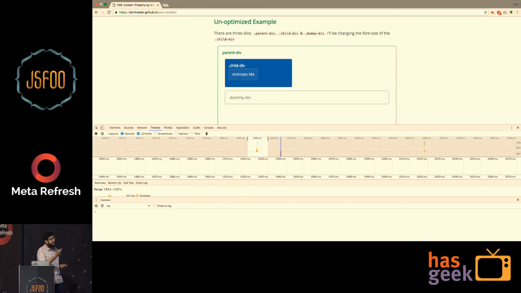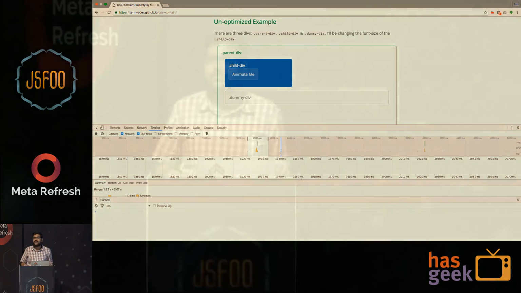So it was not that slow, but here's the example, termvader.github.io/css-contain.